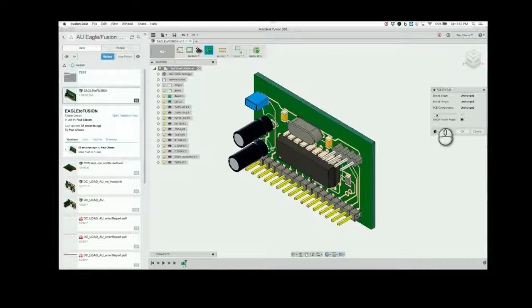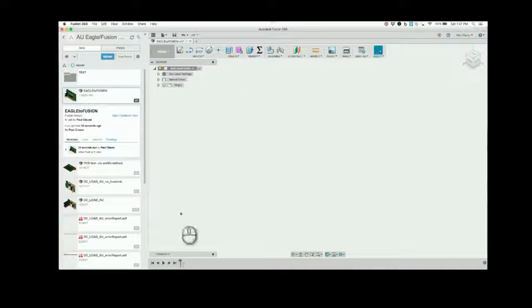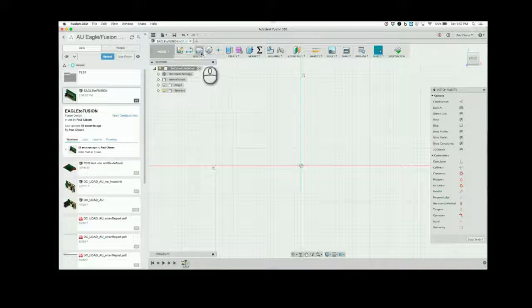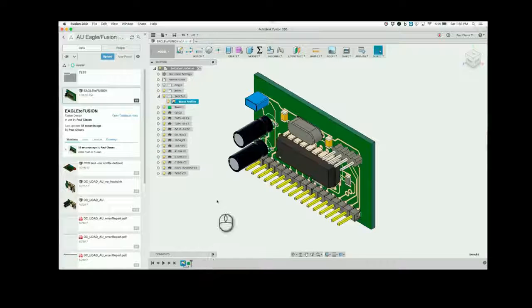So let's say, as an example, I just want to make this board slightly larger. What I'll actually do is roll back my design timeline so I can create a sketch before the PCB, create an empty sketch on the plane that the board lies on, which will default to the XY plane. And then I'll label this sketch, I'll just call it board profiles for organization. Then I'll go back into the PCB workspace and use the copy Eagle profile tool to copy in a sketch for reference.